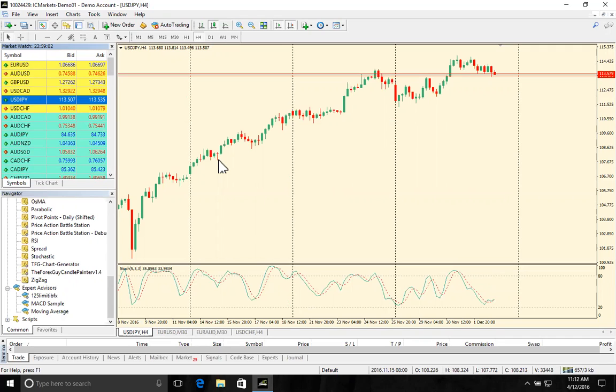and the second lot. If you exit your first lot, you move your stop loss to the first lot's entry point. Sorry, the first lot's take profit. That now reduces your risk. When you exit your second lot, you move your stop loss to the exit of the second lot and let the third lot run as much as it can, because now you already cut your losses. So all you can lose is a little bit of your profit, but let your profit run.